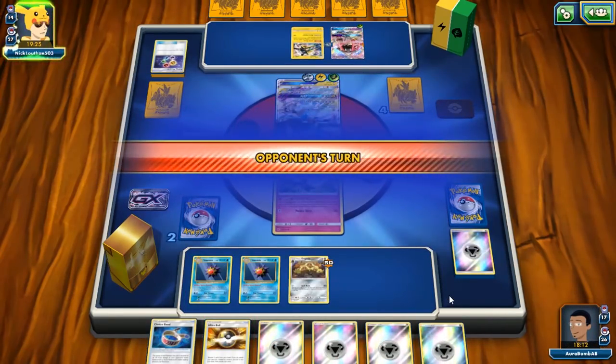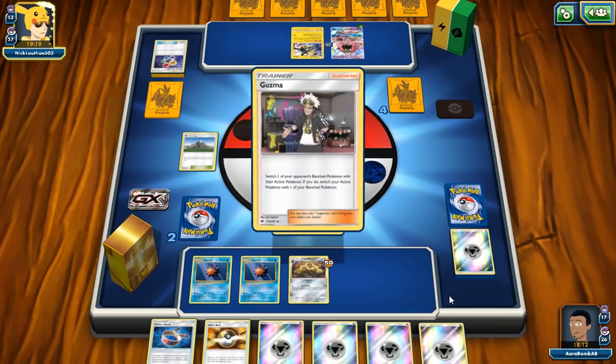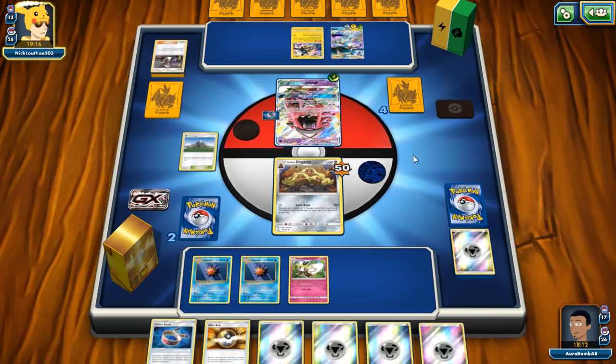I can't. I can Guzma next turn. If he Guzmas me though, he could GX here and just win, I think. And he Guzmas me, so I think that's game, guys. I mean, we have a couple turns. Like we can still... Oh man, why you gotta tease my heart like this?